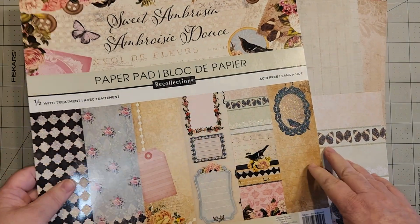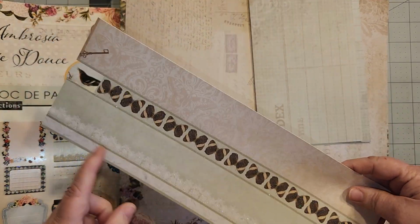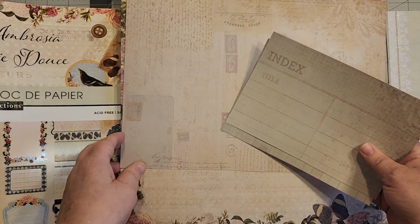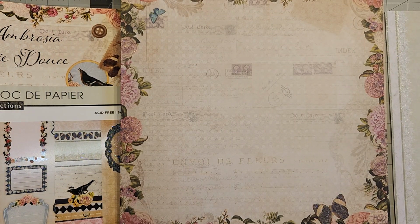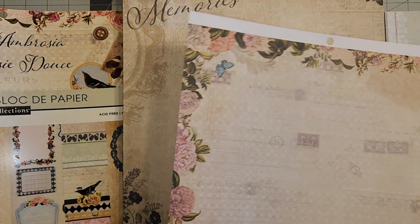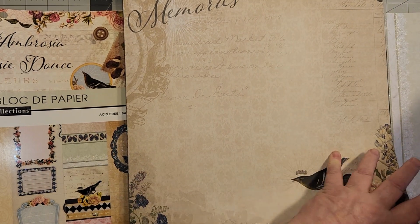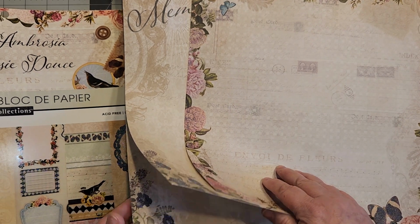Oh, gosh. Okay, anyhow. So I have picked out from this, I'll probably use some of these trims and gewgaws here. I've got this that I picked out, but this is probably going to be for another project. So it gets set to the side. This is what I want to put on my cover. And I'm not going to be able to get it on the back cover as well. And you know, usually your back cover is always scuffed up and things like that.